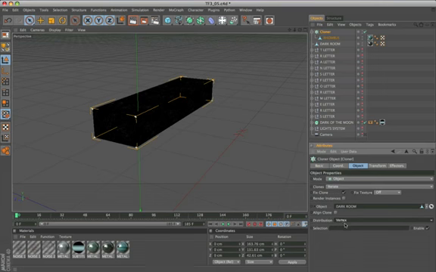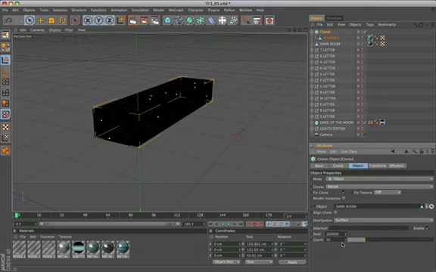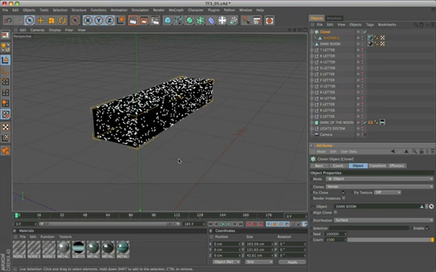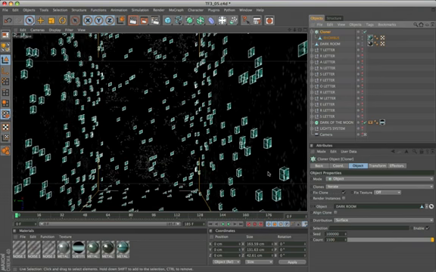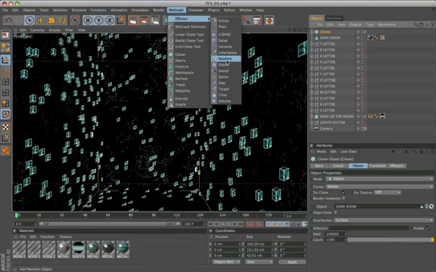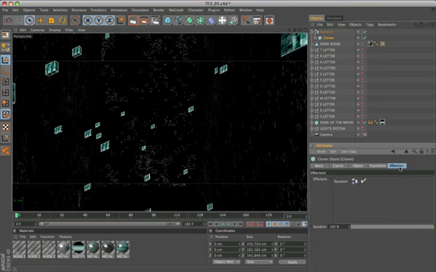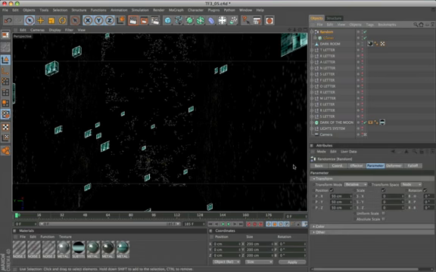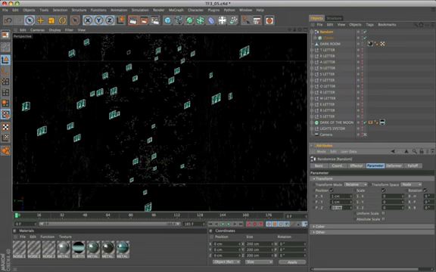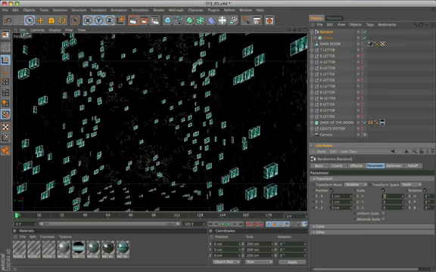To cover all sides we have to set distribution on surface. If we set the number of clones to 1500, and activate the camera, we can see the result better. We apply a random effector, and in its parameter panel, modify position 1, 1, 0 and scale 5, 3, 5.